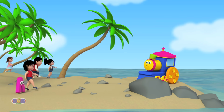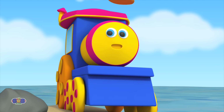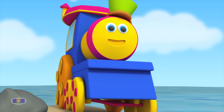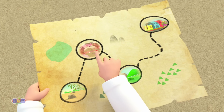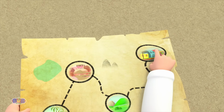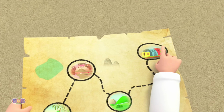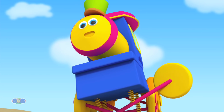Hey, kids! Bob, we missed you. I've missed you kids too. And great job finding me at the beach. There you go. According to the map from the beach, we have to get to Chocolate Lane, then to the Phonics Playground, and finally to ABC Land, where Z will be waiting for us on top of the Treasure Mountain. We have to find all the other letters on the way. Well, let's get on with it then.